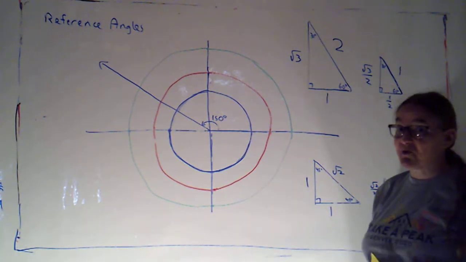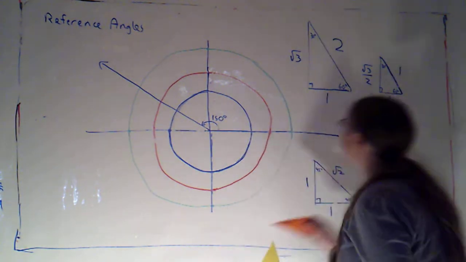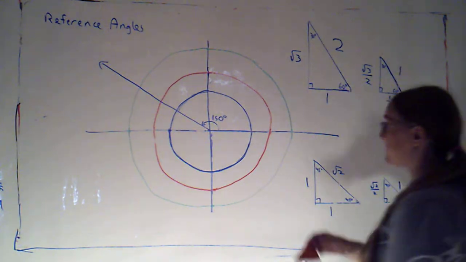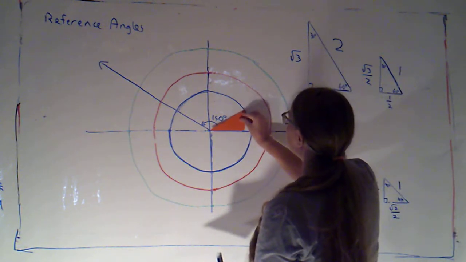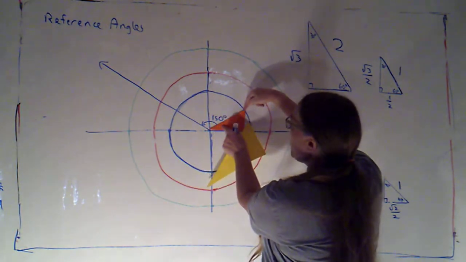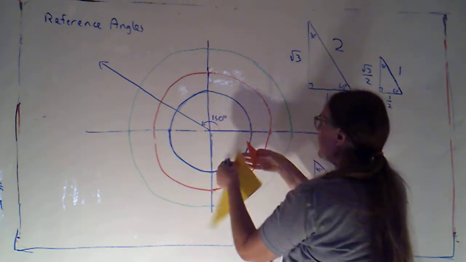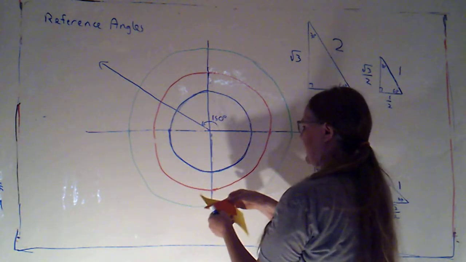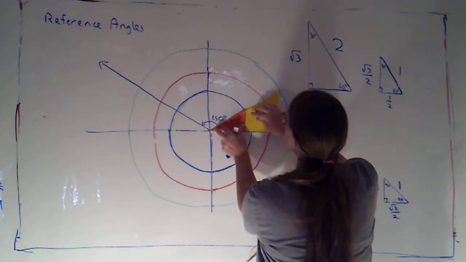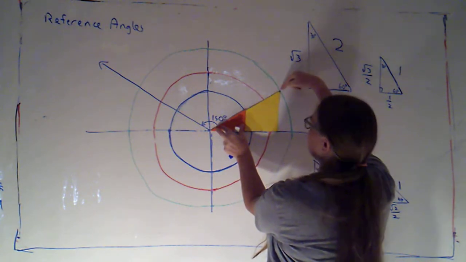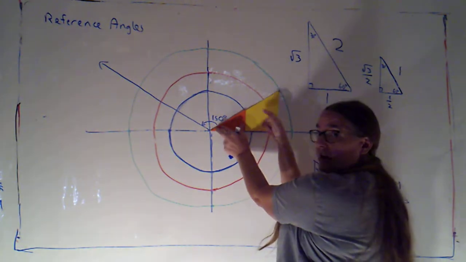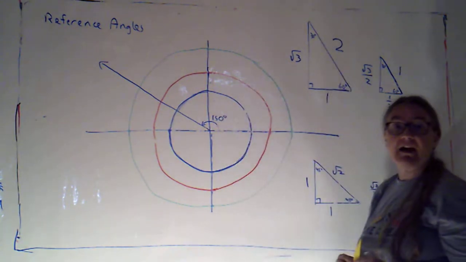However, I know it's often nice to work with the unit circle. So I have a scale model of the 30, 60, 90 triangle where the hypotenuse is 1. So if I have a 30-degree angle in standard position, I can work with this triangle. Now, that hypotenuse of 1 is a radius of the unit circle. And of course, these triangles are exactly the same size and shape. So if I've got a 30-degree angle, it's going to intersect the unit circle here. It's going to intersect the circle of radius 2 here. I'm just choosing, am I working with this triangle or this triangle, if I'm using triangles to evaluate things.